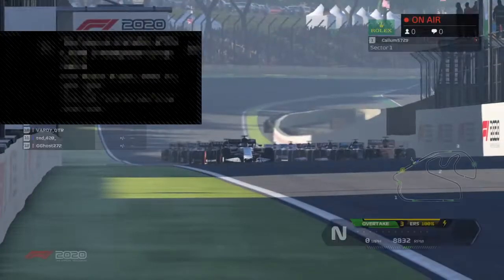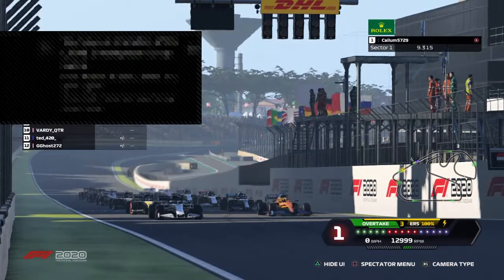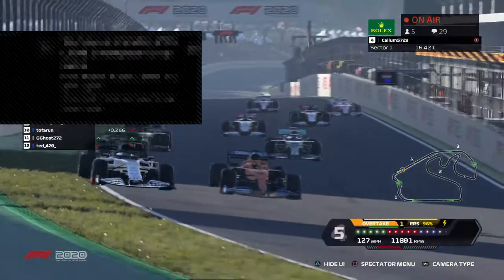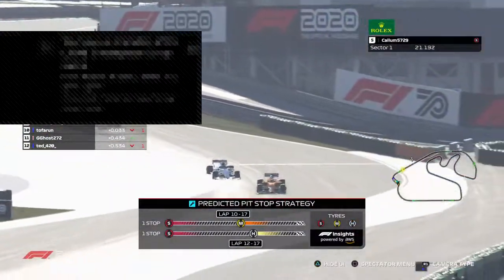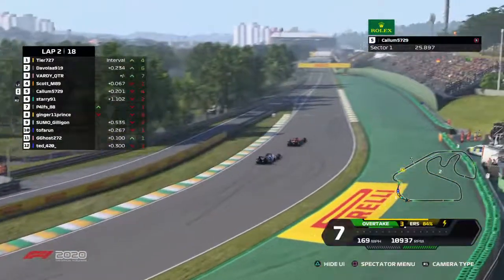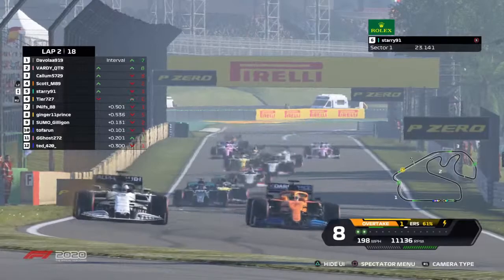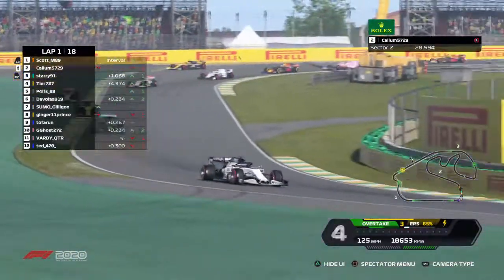As we go to the lights then, 4 lights, 5 lights, and it is lights out and away we go. And it's a great start from the McLaren, who's already up and past the AlphaTauri into turn 1, and the AlphaTauri is going to try and go around the outside of the McLaren, holding station and taking the race line into turn 2. Then further back there's a bit of a car wide, it looks like a Renault's wide through turn 1 and 2, opting to just take to the runoff. It looks like Starry and the Mercedes had a pretty good start. The McLaren and AlphaTauri going side by side. The AlphaTauri launching an attack, going for it around the outside. He's managed to get it stuck, but he drives off the track, so the McLaren's going to reclaim that position.